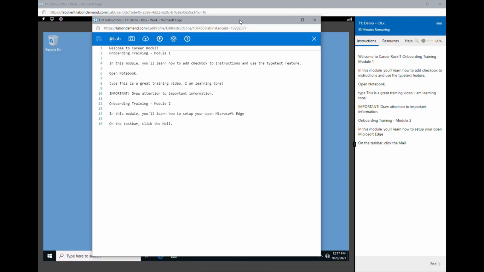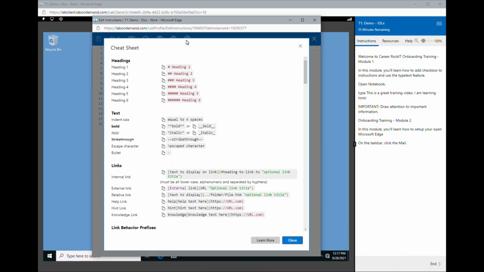If you are new to Markdown or have little experience using Markdown, that's not a problem. We have created a cheat sheet that you can reference whenever you need. On the top navigation bar, click the question mark icon. This will act as a guide as you learn Markdown. In the cheat sheet, you'll see a few options from changing the size of the text, adding links, and embedding content right into the instructions pane.